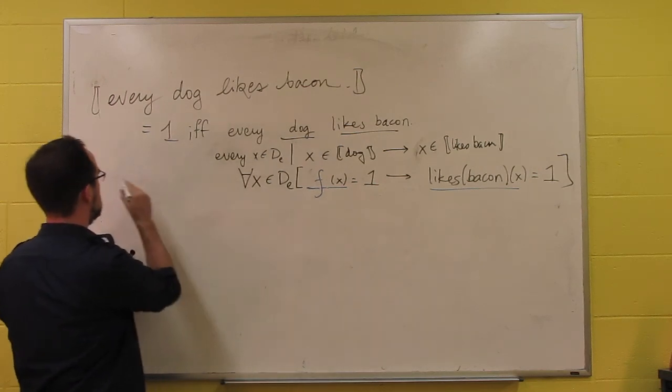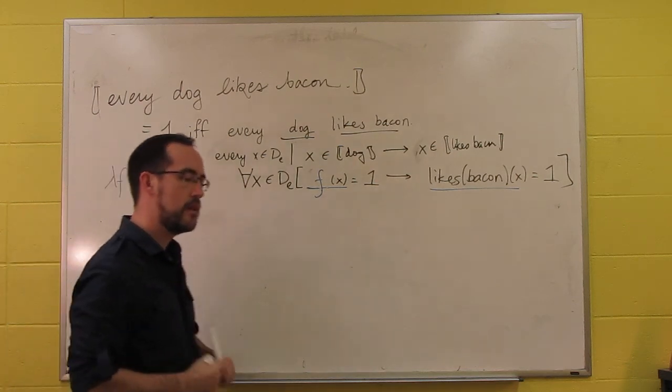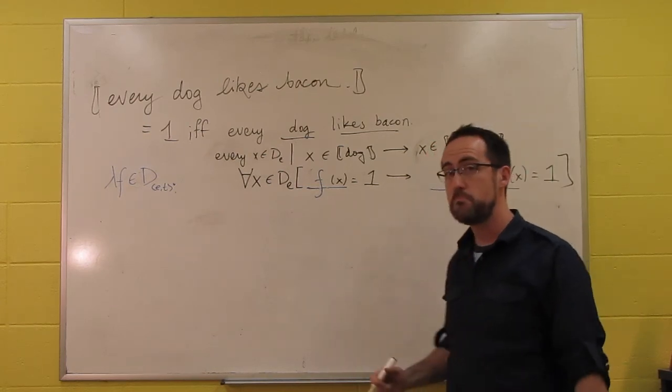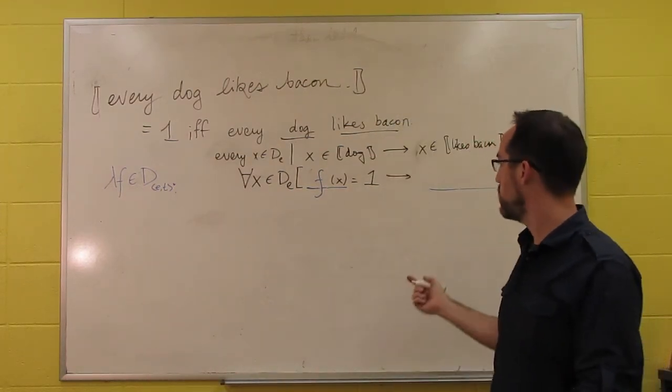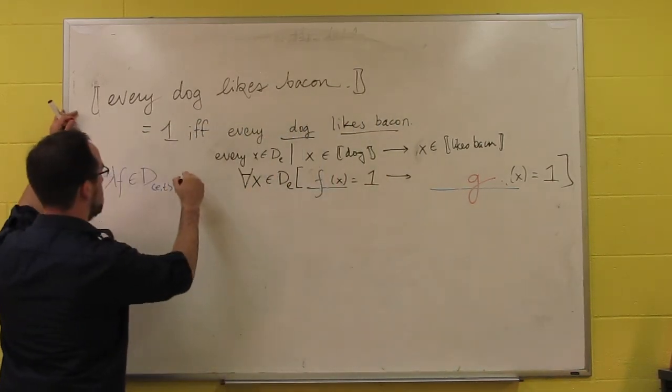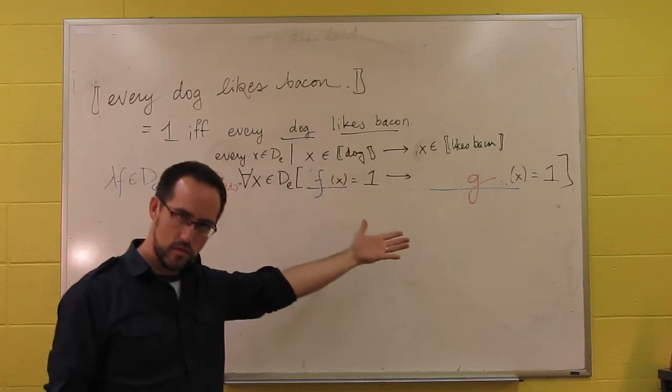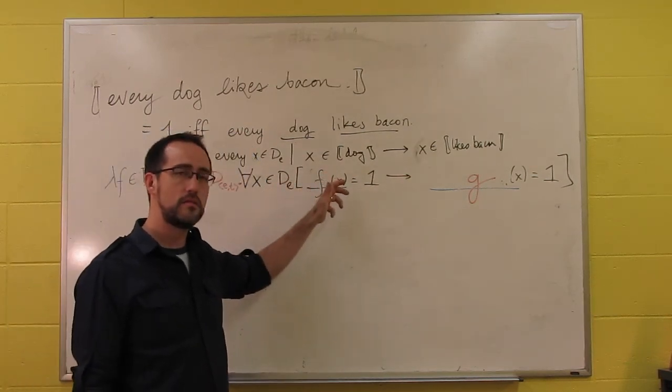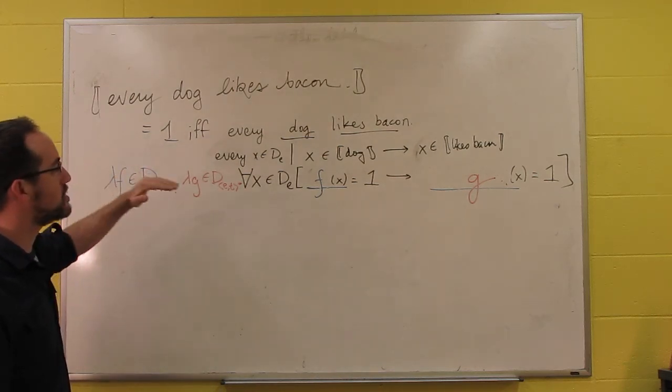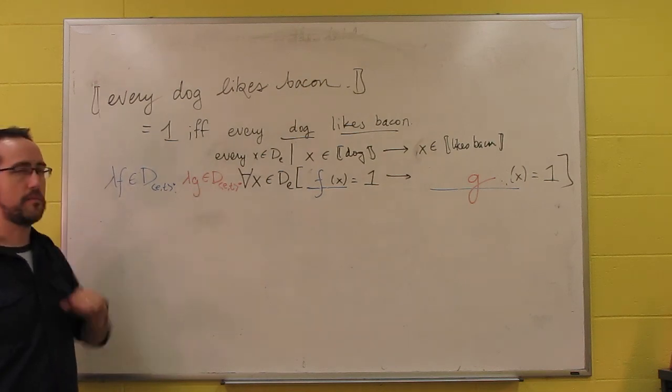If we have a lambda expression, we're going to need an argument lambda. The same goes for bacon liking. If we change the VP to hates bacon, or likes cheese, or runs a quarter mile in two minutes, it doesn't matter. It's a function. We plug it in. We know that this is what we need for several reasons. One is the truth conditional reasons I just mentioned. We can switch these out. That suggests an argument. An argument requires a lambda condition. We know the type that every has to be of type ET, ETT. So it has to have an argument of type ET, and then a second argument of type ET. That's what we've got.